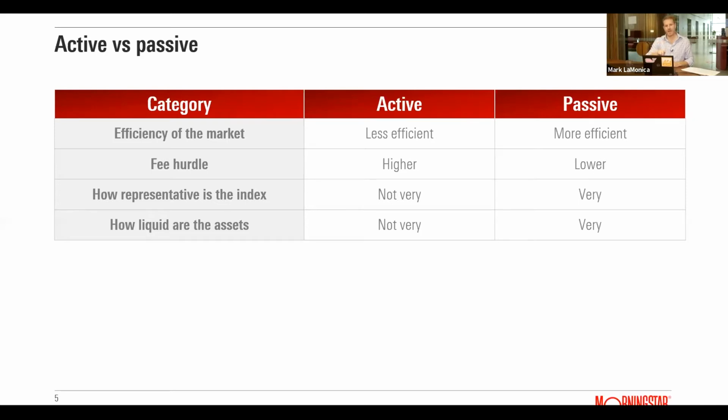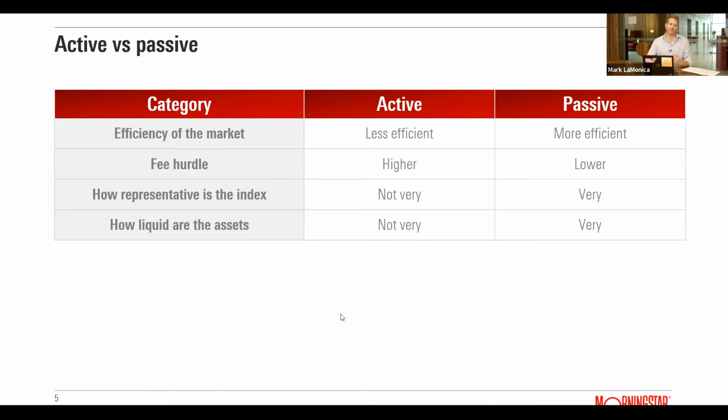Now that can only be a couple pennies, but think about what happens when an index is rebalancing or adding a new security. Active managers have an advantage when a market is not very liquid, so once again, small caps, micro caps, emerging market shares, things like that. Active managers don't have to go out there and buy immediately, which is what an index needs to do because it needs to represent that index. If there's a change in the index, they need to do that. Active managers don't have to.